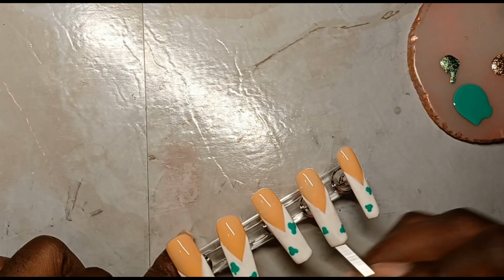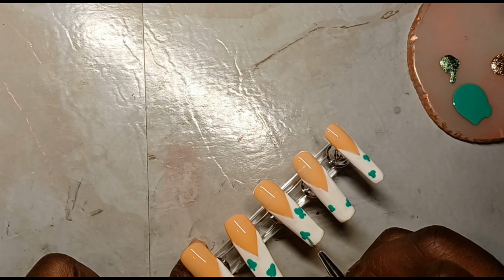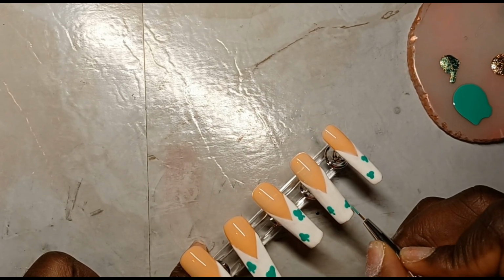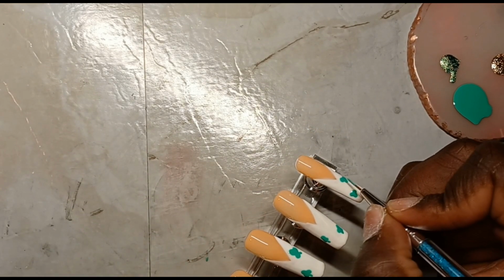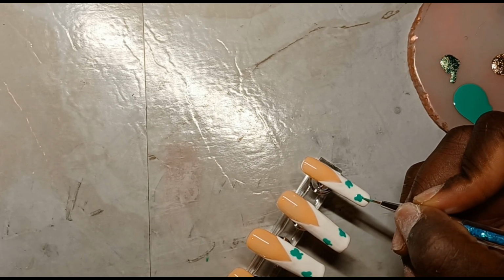I made some of the stems a little too long on the other set, which is perfectly fine. It's whatever. I just won't do it on this one. Bam. And then bam. Okay.